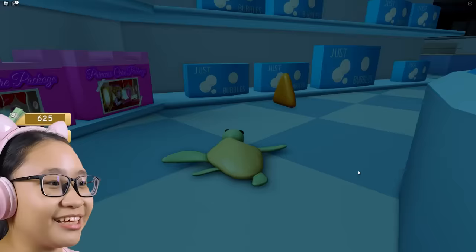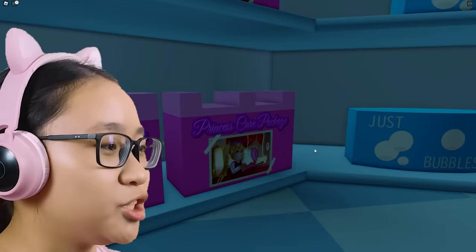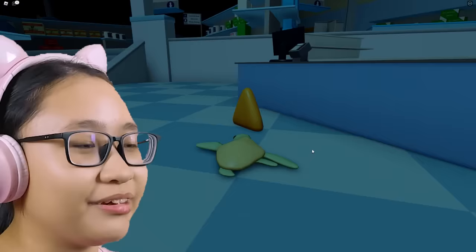Abort. Okay, let me go get this first. Ooh, isn't that an image from Royal High? Princess cake package. Okay, just bubbles. Is it gonna get me? Please don't catch me. Please don't give me rabies. You're disgusting, rabies. Ew. What is this?